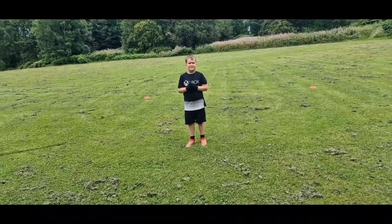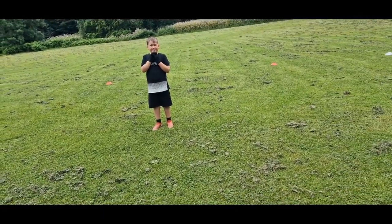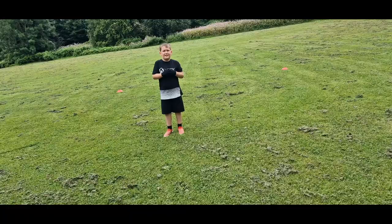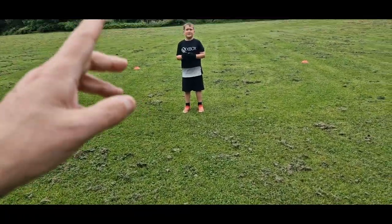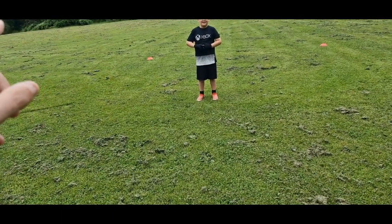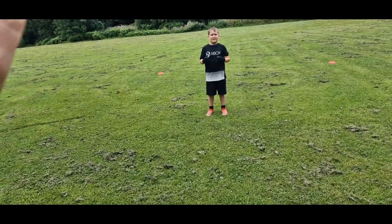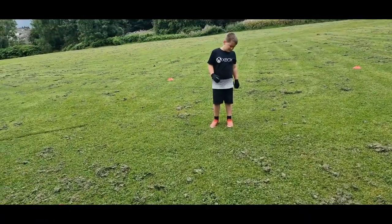So, say if I'm going down your right, if you use your left foot, what's behind you? What's behind you? The most important thing. Not at the minute. A goal. So, if you kick it with your left foot, if you're going down your right, where's it likely to go? Towards your goal, yeah. Same way on the other side.